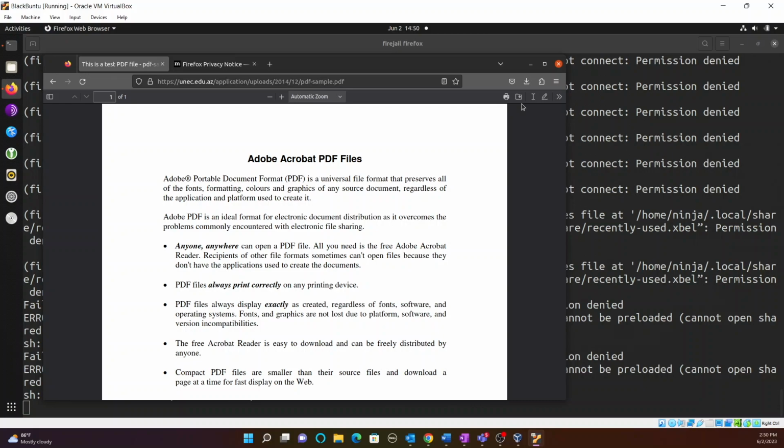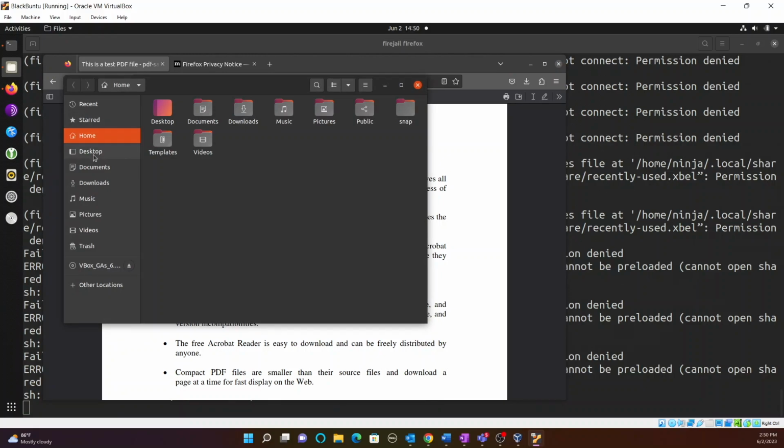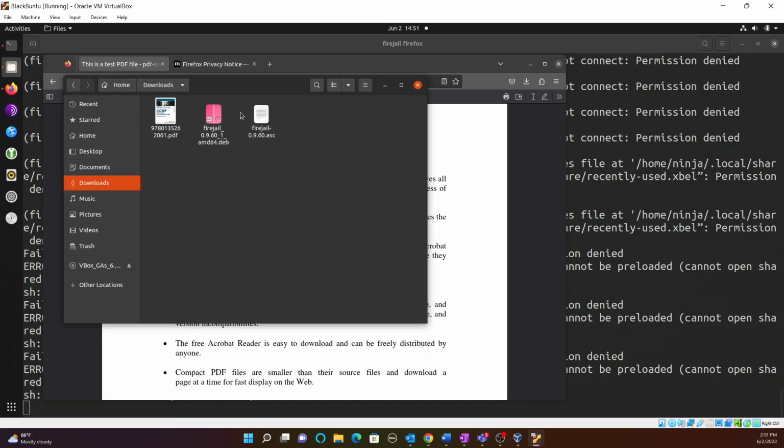But every time I click show in folder, nothing. And that's exactly what FireJail is causing, to not show you anything in the downloads folder like that. Because it's protecting it. It's a kernel enhancement, meaning that it's protecting it on a different level, pretty much is the way that I understand it. So even if I go into my downloads folder right here, it's not showing up in my actual downloads folder due to that kernel enhancement being worked on by FireJail, right? By sandboxing that web browser.